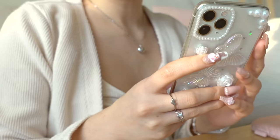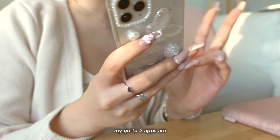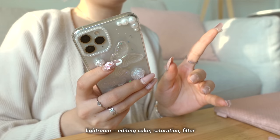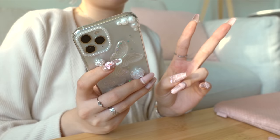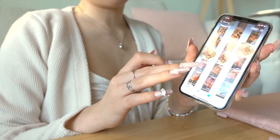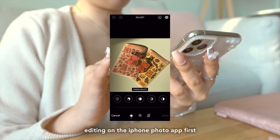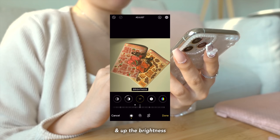When it comes to editing pictures for like Instagram and stuff, my go-to two apps are Lightroom for editing the actual color of the photo, the saturation, the filter essentially, and then Feed Preview, which is where I plan the layout. Right now I'm just going through all the freaking photos I took. And just on the camera app or the photo app, lower the contrast and up the brightness. Color I edit more in Lightroom.